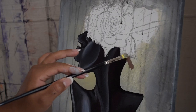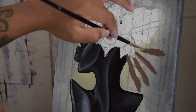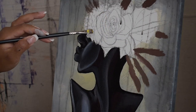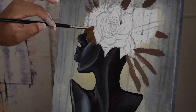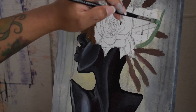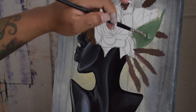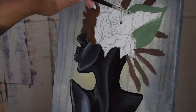Next we're moving on to the head piece with a size 4 hog hair brush. It is ideal for landscapes — Felix uses this brush to create bushes and leaves — but I'm using this brush to create some of the foliage that is surrounding the focal point of the rose.